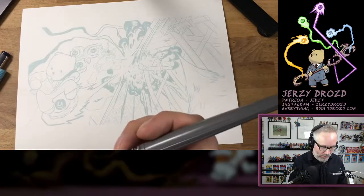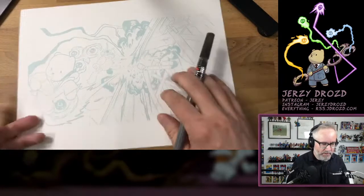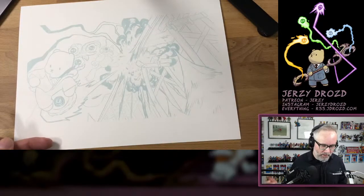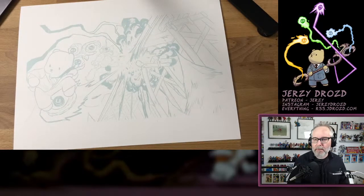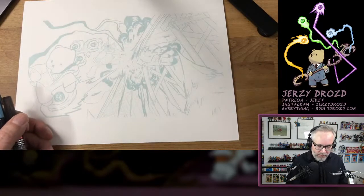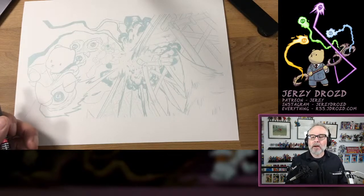What are we drawing? It is just an illustration of some characters I've been playing with for a long time now: Baron Von Bear, Pickles and Taft, jumping off a bridge that is getting exploded by wizard lightning.